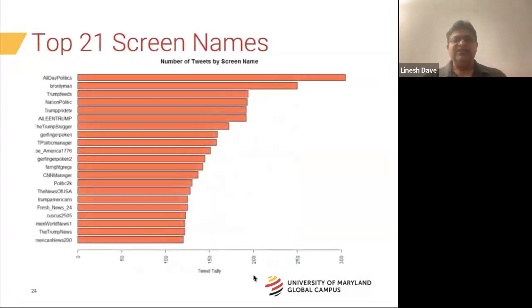Then we did the analysis for finding out which were the top screen names or users that tweeted during this time period. If you glance through the list we got, you will see that there were more media users or screen names, like All Day Politics, Trump feeds, the Trump blogger, or the CNN manager.